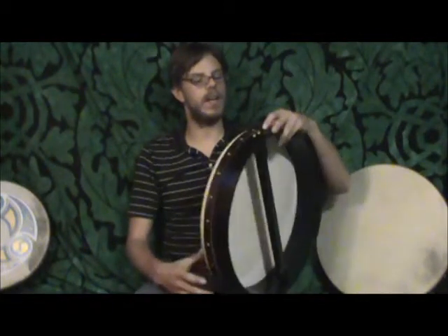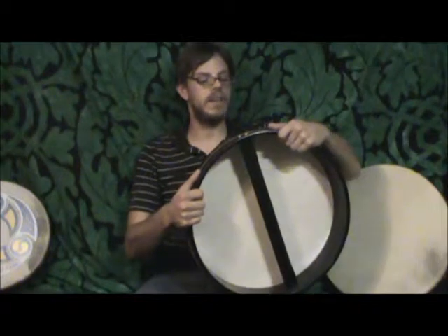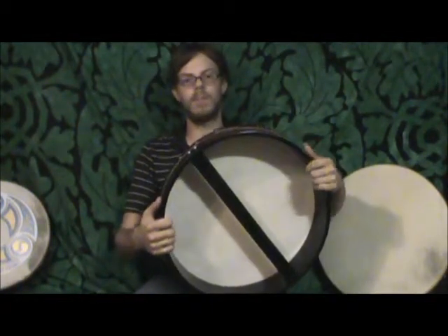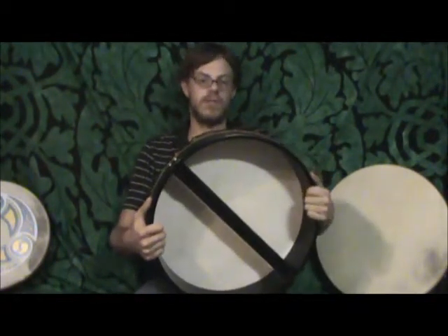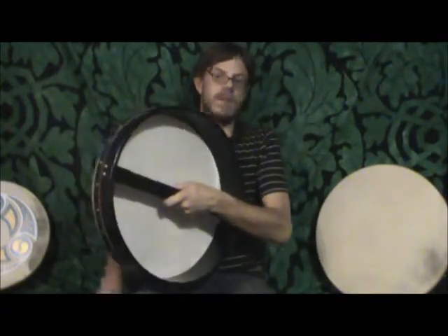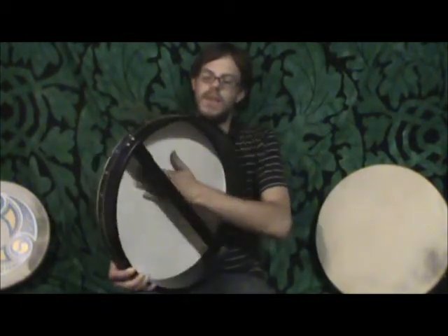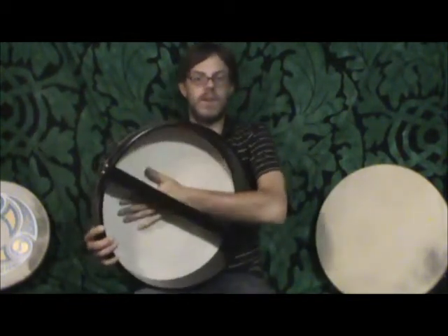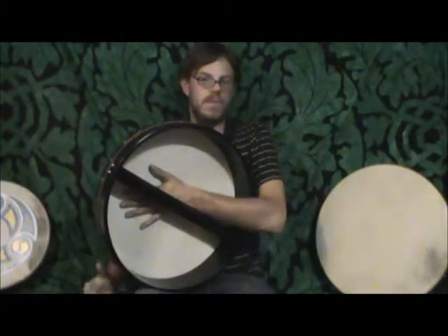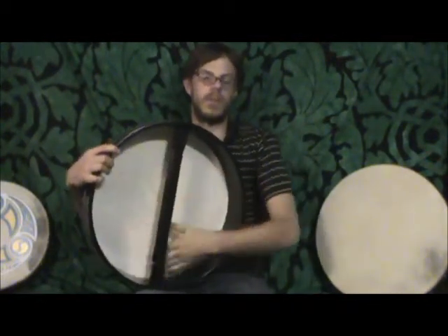The other thing that's really nice about it is the shell has been made with thicker plies, and is probably one of the most durable drums out there on the market within this range. It also features a bar, so you can hold it while standing, which is a really nice option to have. You can also rest your arm on the bar, and as you progress, you get the full range of the drum so you can move anywhere you want.